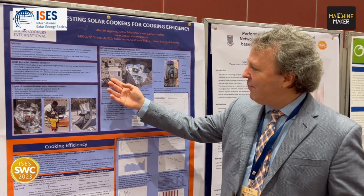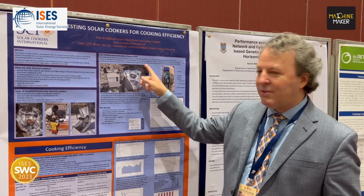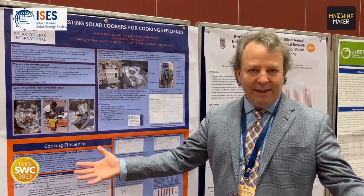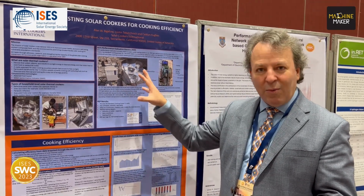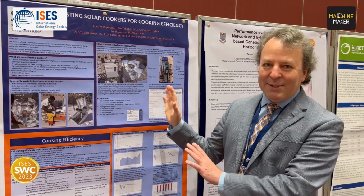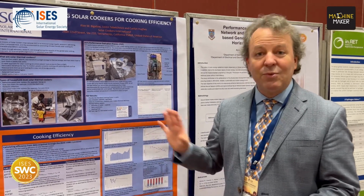And in this case, we use it for measuring the temperature of water inside a solar cooker, and the amount of water is proportional to the intercept area of the cooker, basically how big it is. And we also compare the temperature with the ambient temperature, what is the temperature outside. We also record the irradiance, how much sunlight is coming in while we're doing the test. And then we also keep track of the wind speed. So you see a cute anemometer here on the top. All of the data are recorded on an SD card, which we can then remove later for processing. So that has been our primary work over the past 5 years or so since the standards were published.